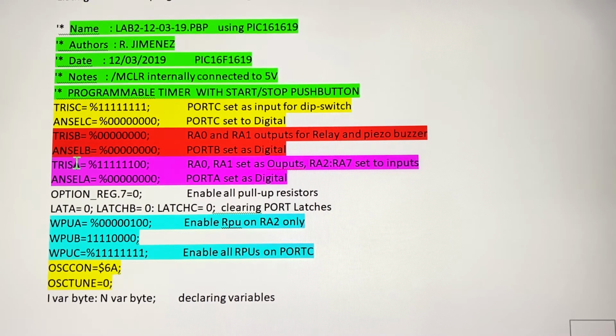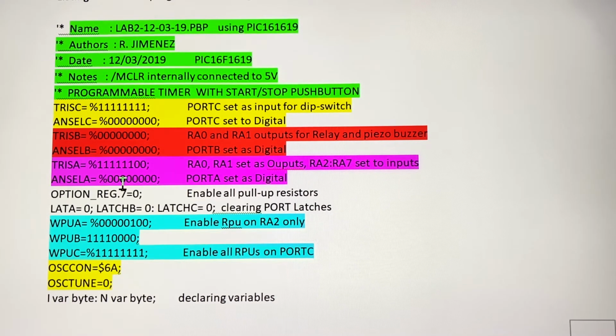In this color here, TRIS A and ANSEL A, notice that I'm making RA0 and RA1 outputs, and the rest, RA2 through RA5, because we know RA6 and RA7 don't exist, are made inputs.